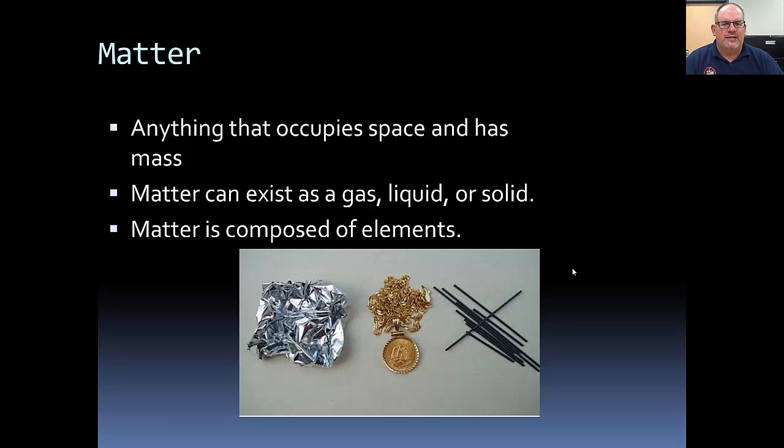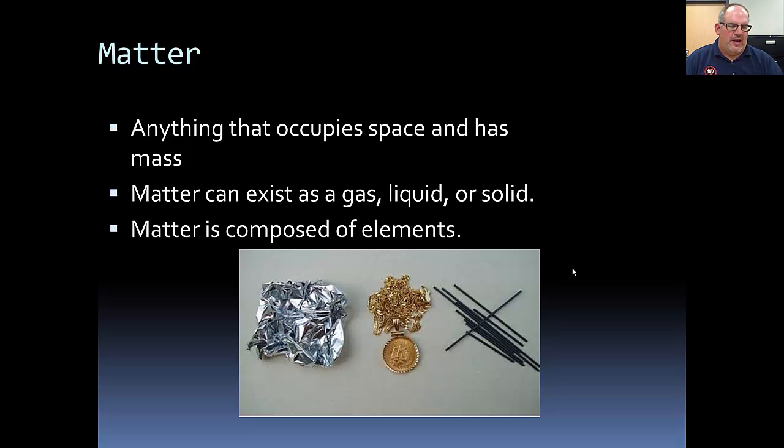Matter does exist in several different states. Matter can be the air around you. There's actually molecules. It's something physically that you touch. You might not be able to see all the little particles in the air around you, but it's still there, and matter is still within air. You have the liquid form, which is free-flowing. You have the solid form, which is very firm. There's actually a fourth form that's not in here, which is plasma, which is a state kind of in between a gas and a liquid.